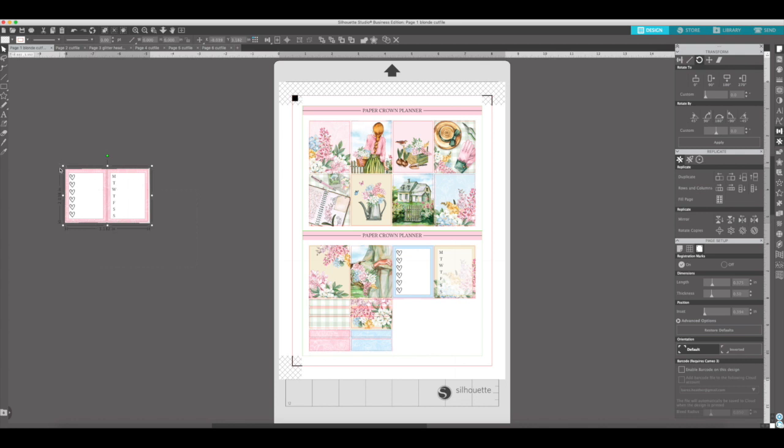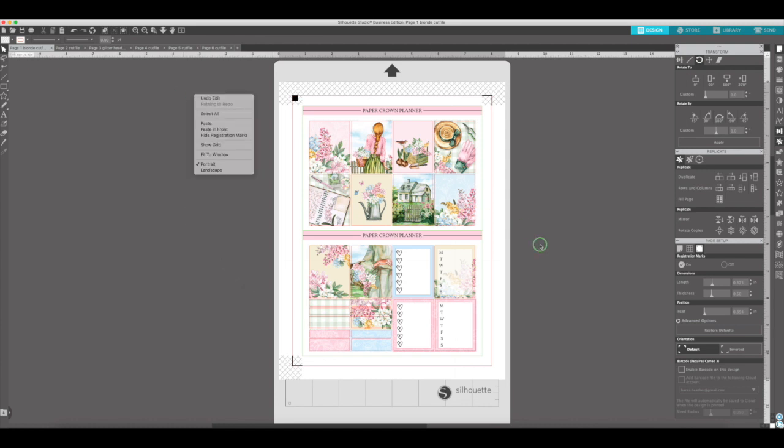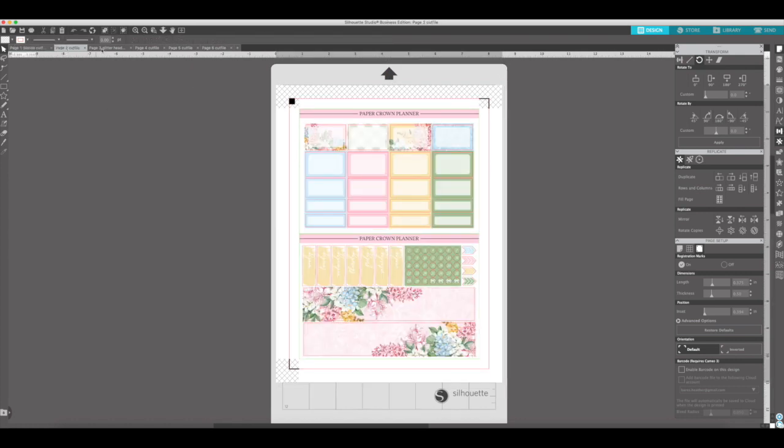After you erase stuff, I suggest you regroup it. Okay, so here we go. Let's go back here and perfect. So now that space is filled up with items that I will use. I'm just going to group this whole entire page together because I am finished with this page. So now I have page 1 ready, page 2 ready.